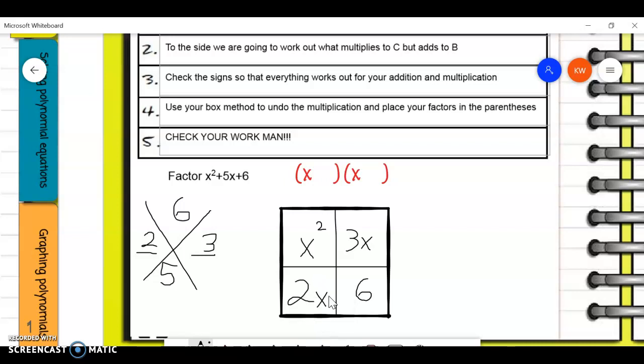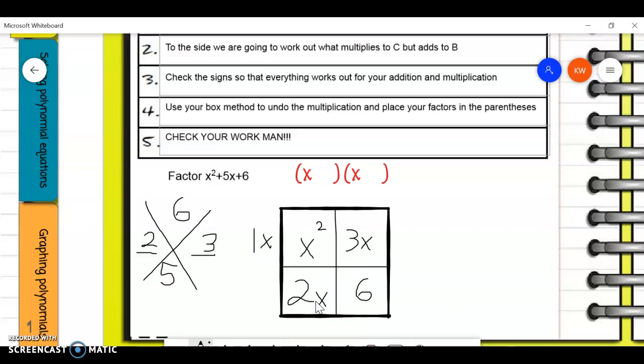So let's look at our GCFs for these things. All right. So looking at x squared and 3x, that's what we're going to look at first. Both of these have one common factor. This has an x, this also has an x. This has a coefficient of 1, but this coefficient is 3. So looking at their coefficients, 1 is their GCF, and looking at their variables, x will be their GCF for the variables. So we got 1x over here.